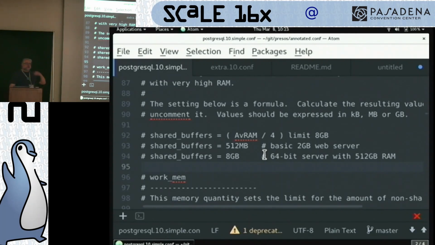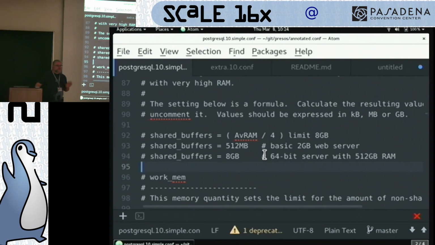The way that you can tell interactively whether or not you should change this is by looking at Postgres' cache hit ratios, which you can get from some of the Postgres system tables, where you can see how often we are hitting cache for commonly accessed tables and commonly accessed indexes versus how often we are having to go out to the file system cache for them.